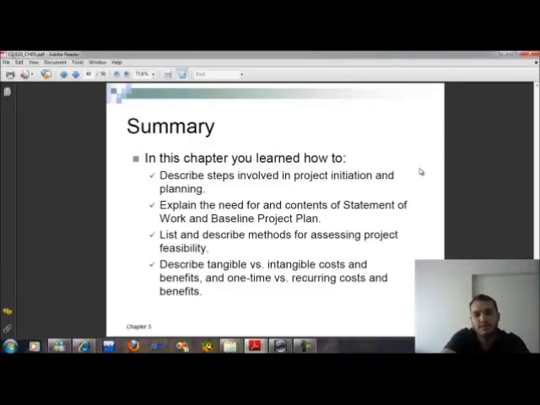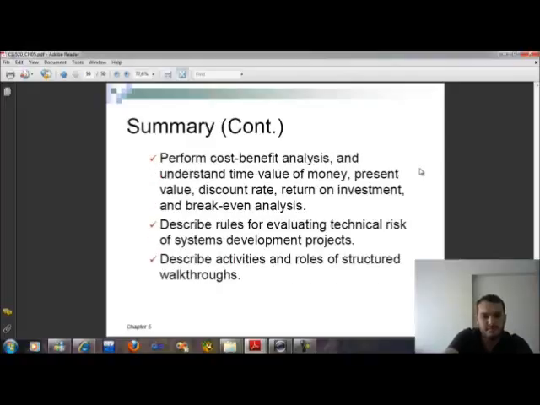Describe tangible and intangible costs and benefits, and one-time and recurring costs and benefits. And the others: perform cost-benefit analysis and understand time value of money, present value, discount rate, return on investment, and break-even analysis.